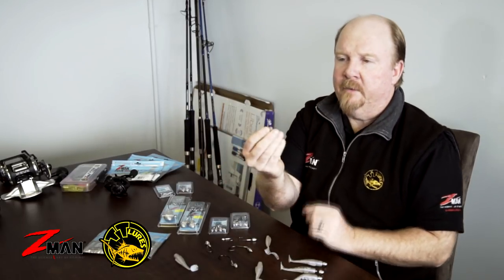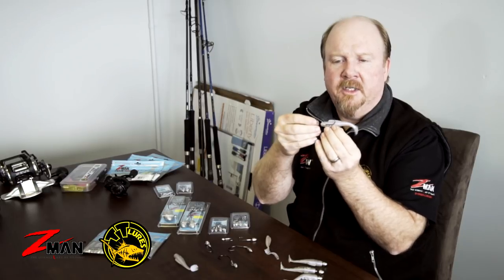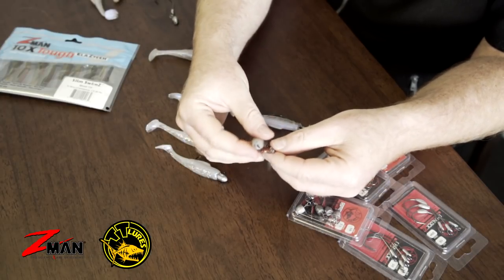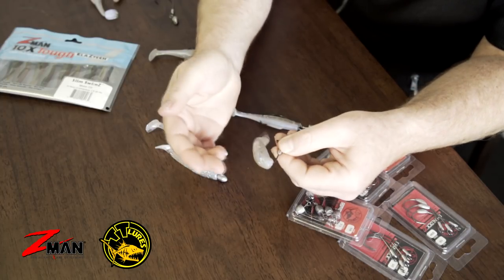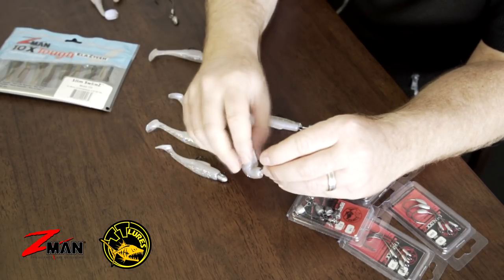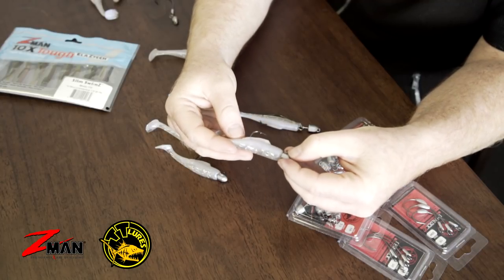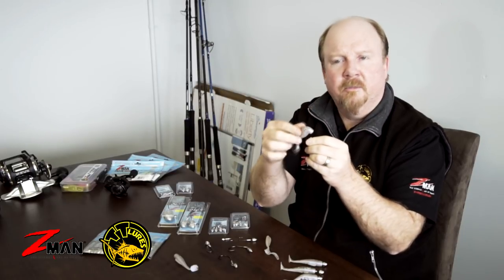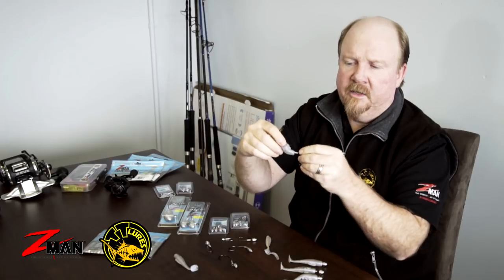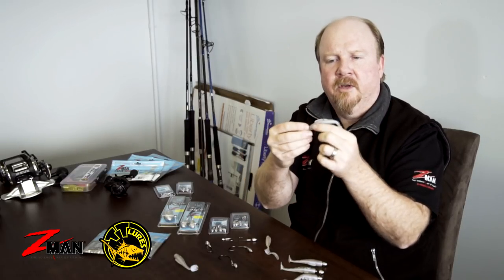We've grabbed a 3.0 quarter ounce Headlocks HD and we're going to put a three inch minnow on here. First, we measure the jig head up against the plastic to see where we want the end of the hook to pop out — just towards the back of the fin. We hold the plastic securely and, like putting a prawn on a hook, go in through the center of the nose, feeding that up and staying right in the center of the plastic. Work it around, stay nice and straight — I like to hold it sideways so I know where I'm at. If I feel like I'm going off track I can pull it back and go again, then slide that hook point out near the fin, push it up onto the head, and it's on there nice and securely — locked on with that headlock keeper.